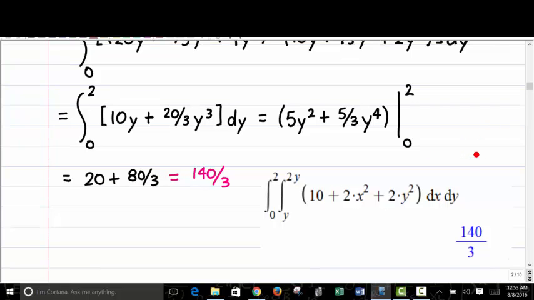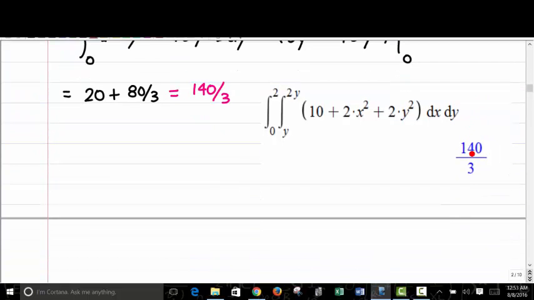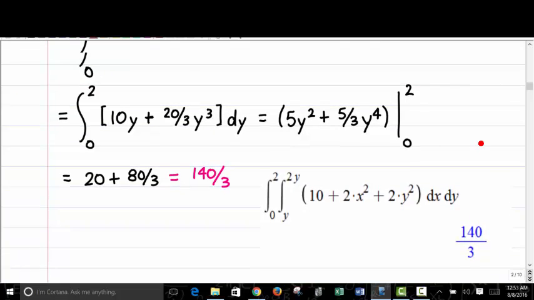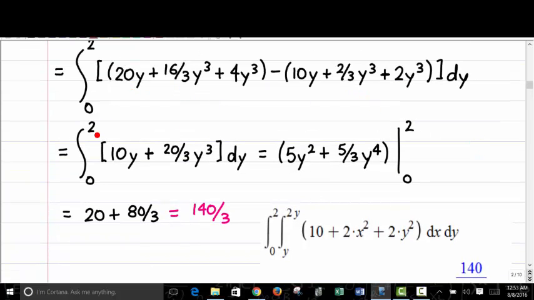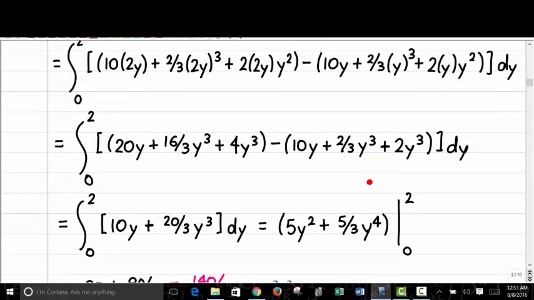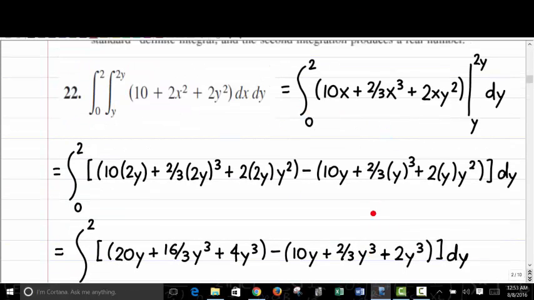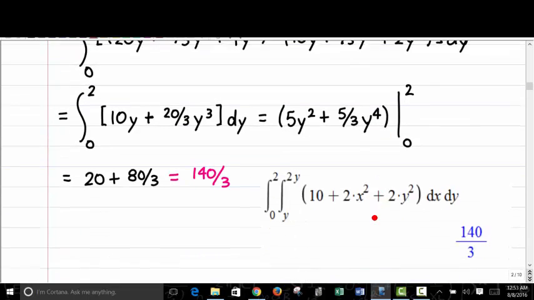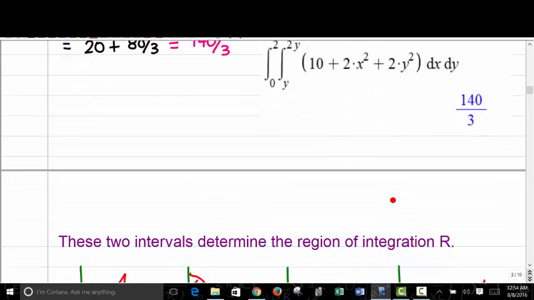So mechanically, these aren't too bad to work out. In fact, one thing you could do is, once you get it set up, if you want to use numerical technology such as the fnInt on the TI-84 or something like that, once you get this part done, you could put that part in the calculator and do the last step. But obviously the part involving the variables, you have to work out the integration there. But you could do that last step using technology.